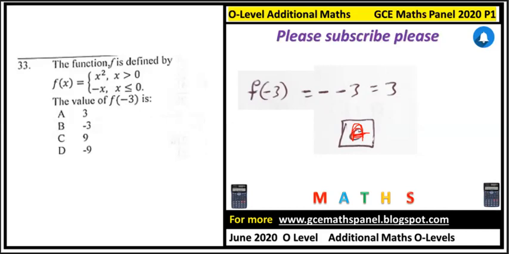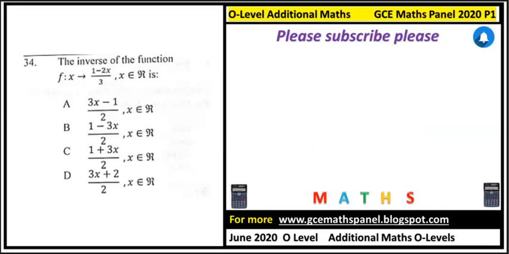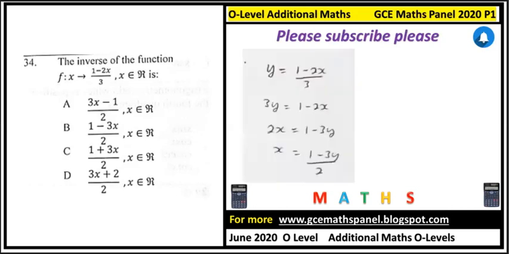Question 34. The inverse of that function is, so the inverse of this function, we say let y be equal to that function, and then we solve for x. So y is equal to 1 minus 2x on 3. And when we solve for x, we will have x equal to 1 minus 3y on 2. So the inverse of the function should be equal to 1 minus 3x on 2, where we have replaced x by f inverse of x and replaced y by x. I've written the function also in the same manner. The question was given in mapping form. My answer is in mapping form. This one is important for paper 2.